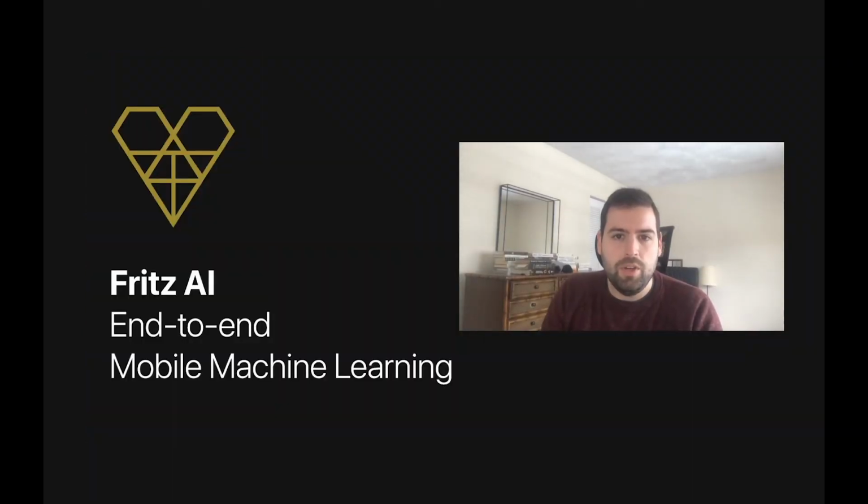In just a few hours, you can go from an idea to a working cross-platform prototype that you can test further, retrain, and improve on, all within the Fritz AI ecosystem. Just to recap, we use synthetic data generation to programmatically create a dataset with thousands of images in just a few minutes. We then use that dataset to train an initial model optimized for real-time use on iOS and Android. We then tested that model on a target device and set up a data collection pipeline to gather ground truth data from the real world. We then retrained the model with this new data and noted the performance improvements and issues that still needed to be resolved. So where do you go from here?